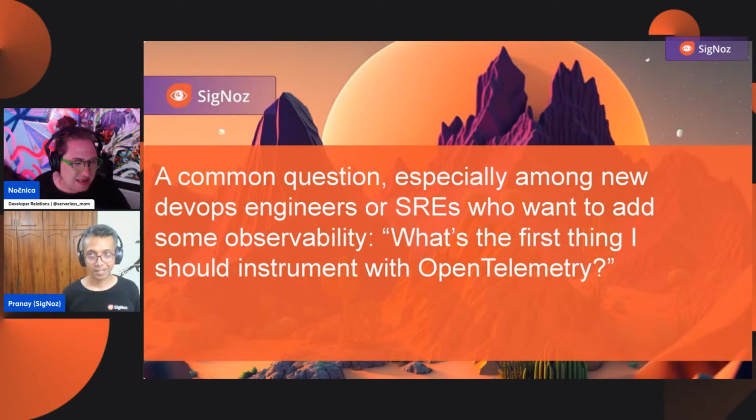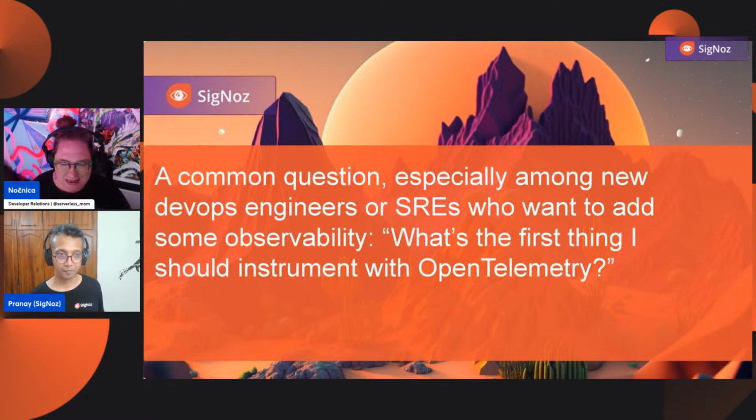Yeah, so it depends on who is asking this question, right? If it's an application developer, maybe the APM part is the most interesting thing. If you're actually writing code and you want to understand, hey, is my code working well? Is it having high latency? So maybe you can get started with APM or distributed tracing and just start seeing the latency of your APIs. Is the database taking more time? Are external calls taking more time?